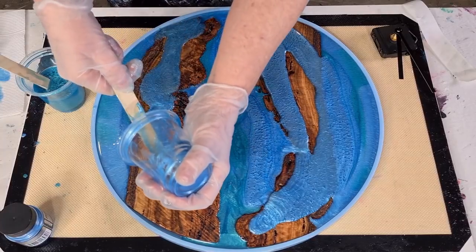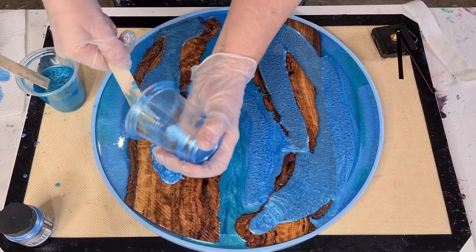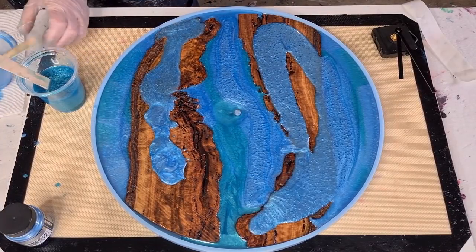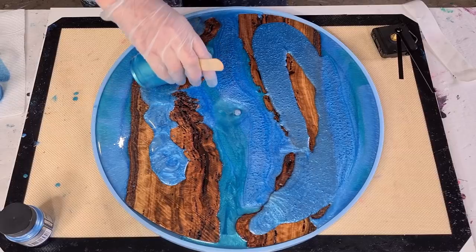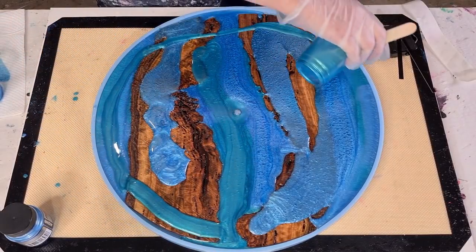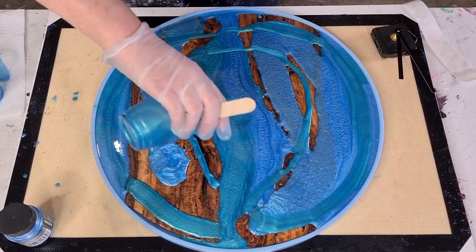Not quite sure how to unmold it. I don't know. So be careful I don't break my timber, I guess. No, it should be all right. Okay, and then this one. A little bit of that through there. Hope I got enough.